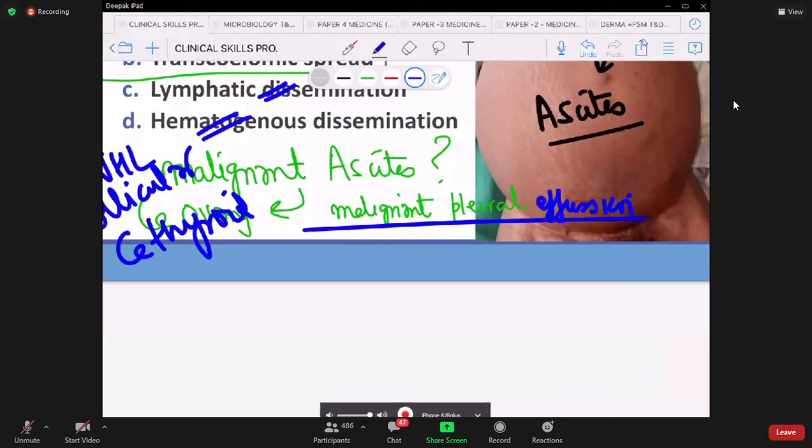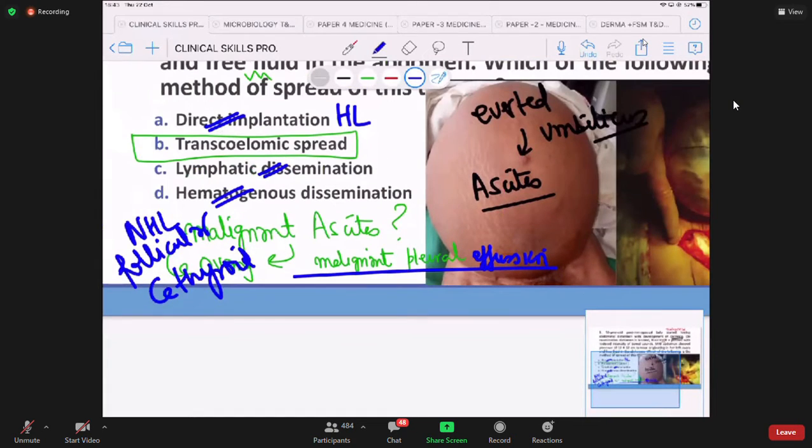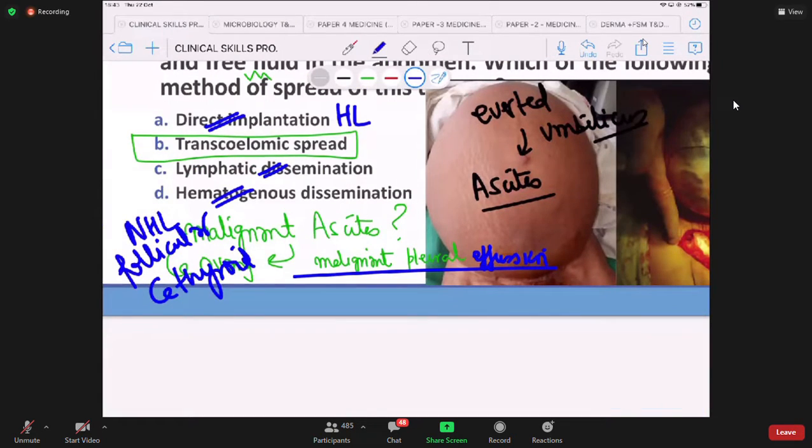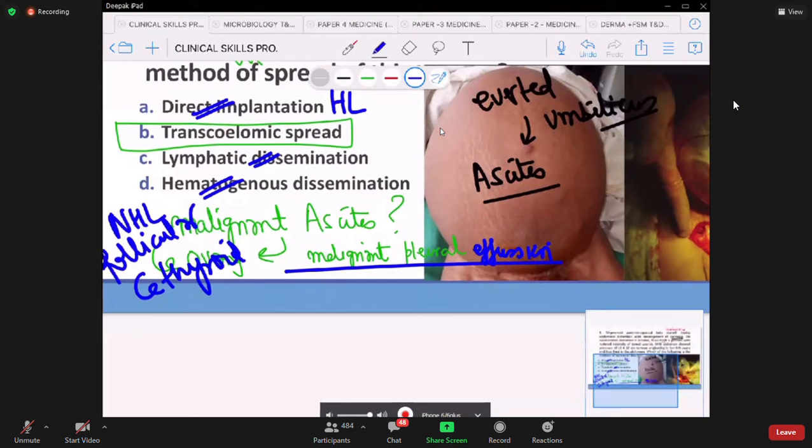Somebody answered pancreatic cancer. No, doc, not a hematogenous one. This was, as I explained to you, a transcoelomic spread. Yes, guys, waiting for an answer from you. Very good, guys. Somebody's answered very nicely. The number one cause for development of a malignant pleural effusion would be lung cancer. Obviously, lung cancer.